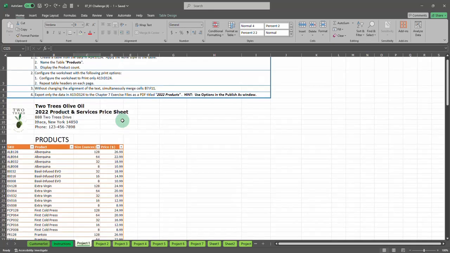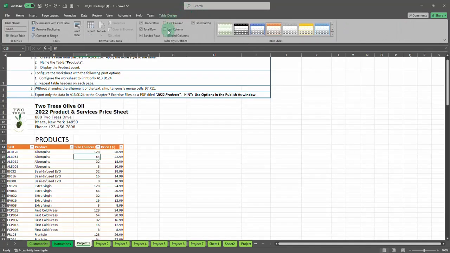The other thing is that in table design, you can do a lot of other things, like export it, get rid of duplicates, all kinds of different things. The filter buttons, you can turn those on and off, but we're going to leave them on because it says add or remove table rows and columns.